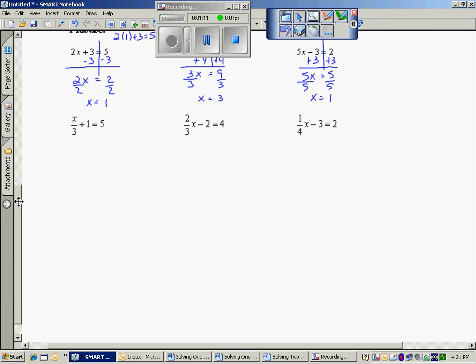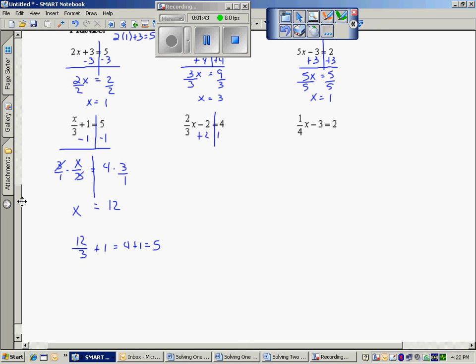Fourth equation, subtracting 1 from each side to get my pieces all on the same side before I divide them up. Here I have 1/3 of an x equals 4. The inverse is to multiply by 3, and what I do to the left-hand side I must do to the right. 3 divided by 3 is 1. 4 times 3 is 12. Checking my answer, 12 over 3 plus 1 is 4 plus 1, which is equal to 5.